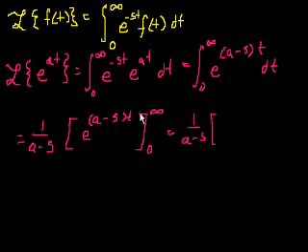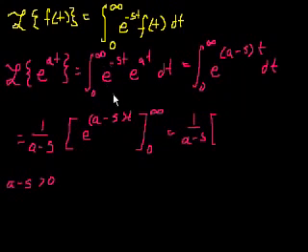Now, what is the limit? We essentially have to evaluate t at infinity. So what is the limit at infinity? Well, we have two cases here, right? If a minus s is a positive number, if a minus s is greater than 0, what's going to happen? Well, as we approach infinity, e to the infinity just gets bigger and bigger and bigger, right? Because it's e to an infinitely positive exponent. So we don't get an answer.